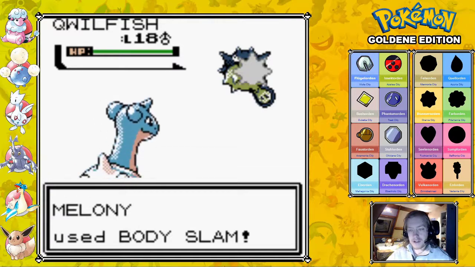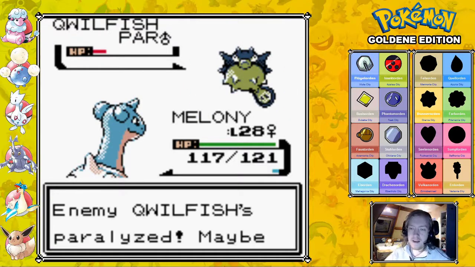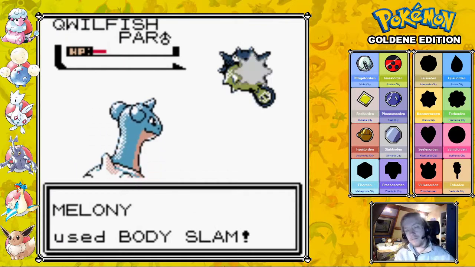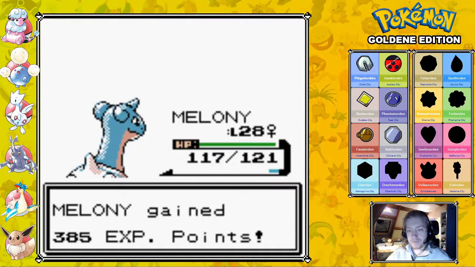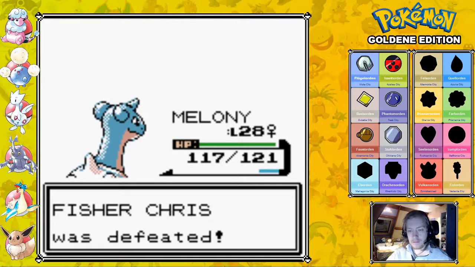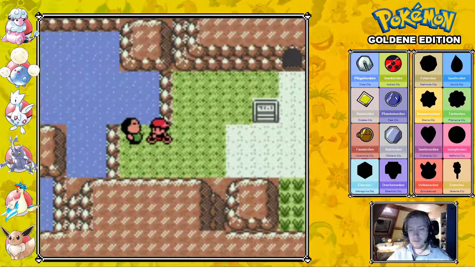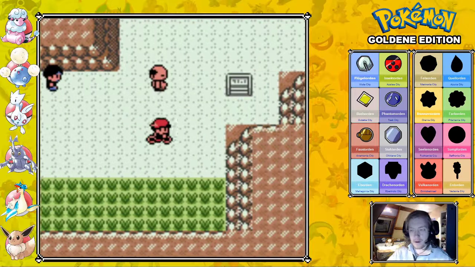I believe this Fisher only has a Quillfish. Oh, I should paralyze my Body Slam. Hehe. I don't intend to register this Fisher, but if you're playing Pokemon Crystal and you want a Water Stone, get his phone number. He'll occasionally give you one.